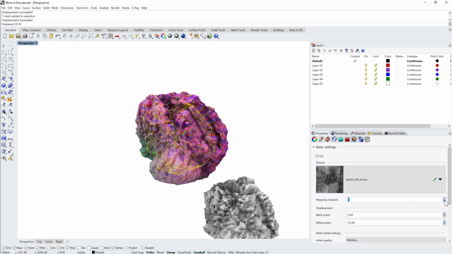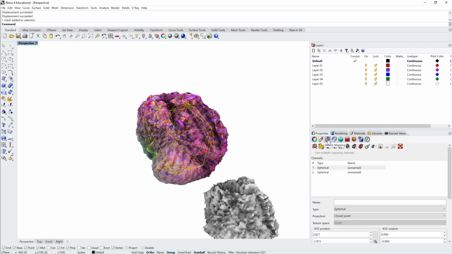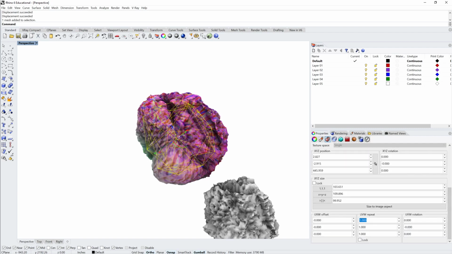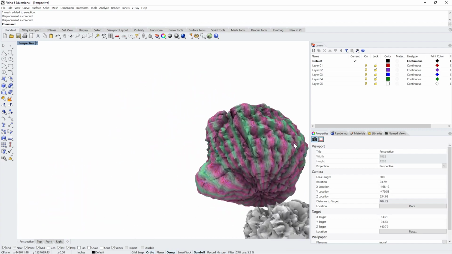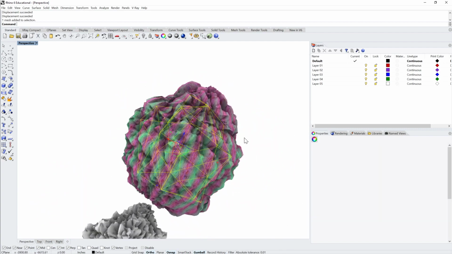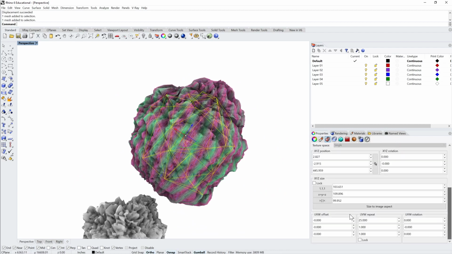Let's change the mapping channel to 2. So now we have the spherical mapping, and then channel 2 for the displacement. Now we're going to go back to texture mapping. Make sure we have spherical 1 selected. And now we can change the UV. If we only had one mapping channel, it would also change the way the displacement is being applied, which could also be interesting. So we changed the U to 25 here on the mapping channel that's just affiliated with the texture.